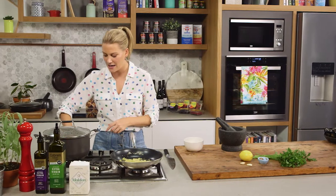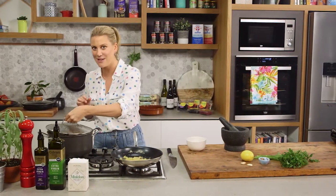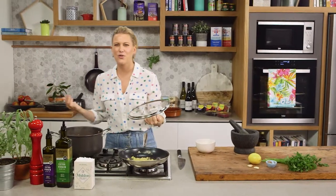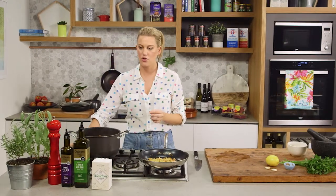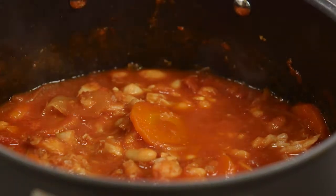Let's have a look at our gorgeous beans and salted cod — it has been cooking for an hour and a half. It smells so good. You can smell the tomatoes and the herbs in there. That is so good. It only needs a small amount of salt. You can also taste that cayenne pepper, which is great.